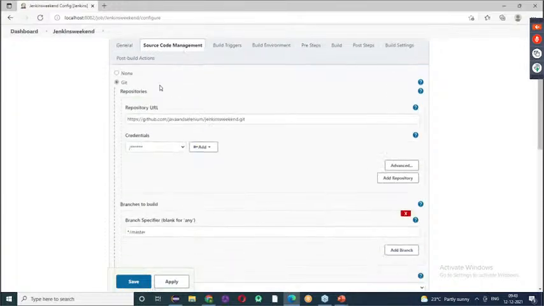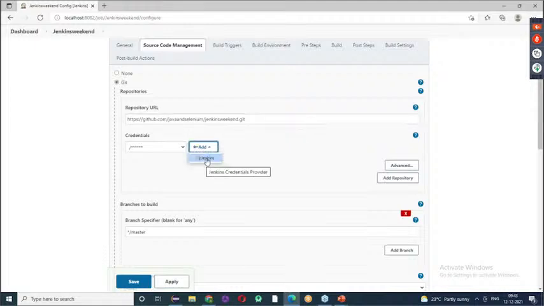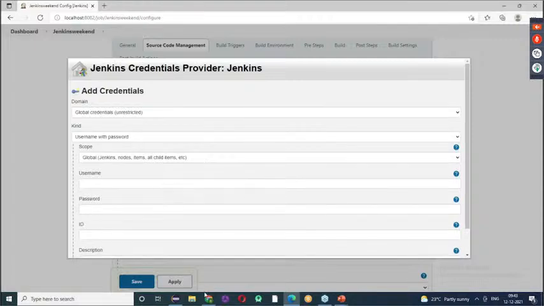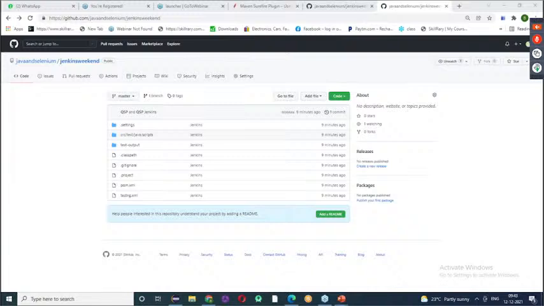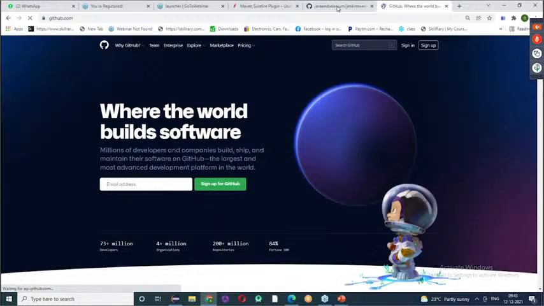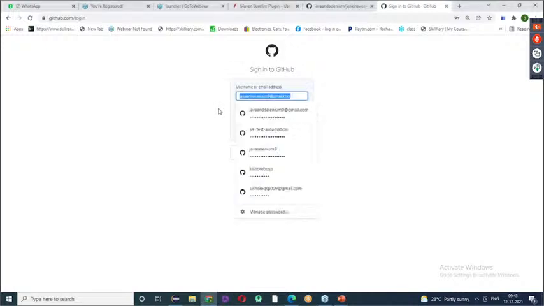Configure. One minute, guys. Maybe I updated my password. It is not able to fetch the data.